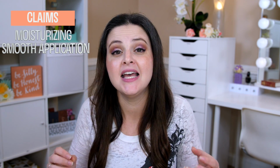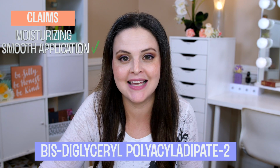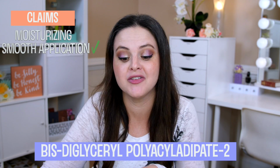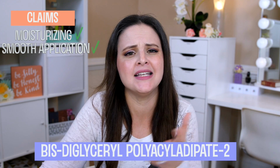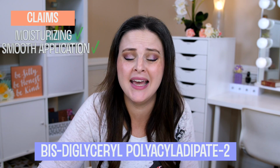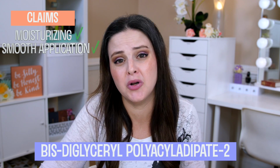So number one ingredient is water, second is cyclopentasiloxane, which is a silicone. The next ingredient is a lanolin substitute. I personally love lanolin in my lip balms and my skincare because I feel like it does good things for me, but lanolin is really heavy for a face product. It's really good for lips, but real heavy for the face, so I'm glad they used the substitute. It's very water binding, and it also helps seal in moisture into the skin, so it's good stuff. This is an ingredient that could help your makeup last longer, but it can also be a mild skin irritant, so if you have sensitive skin, definitely patch test this one before you put it all over your face.